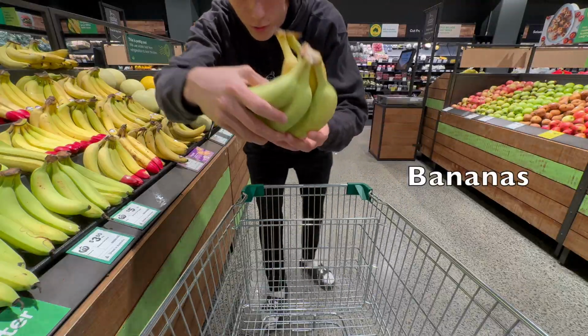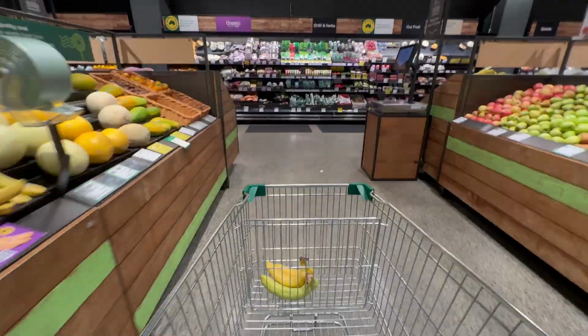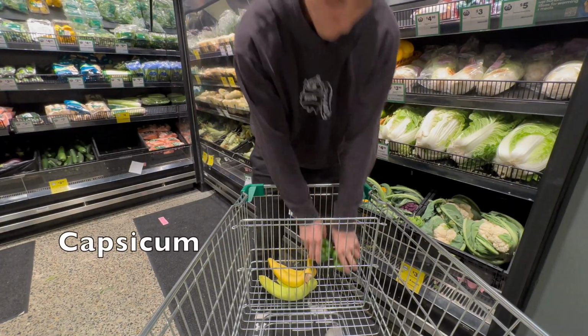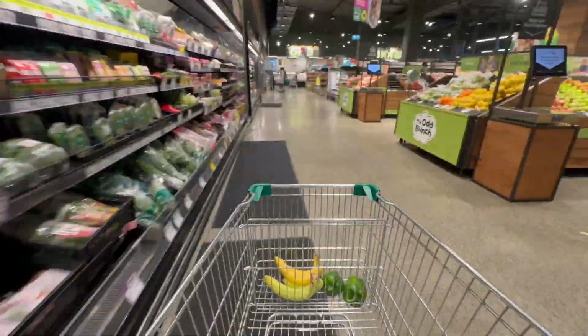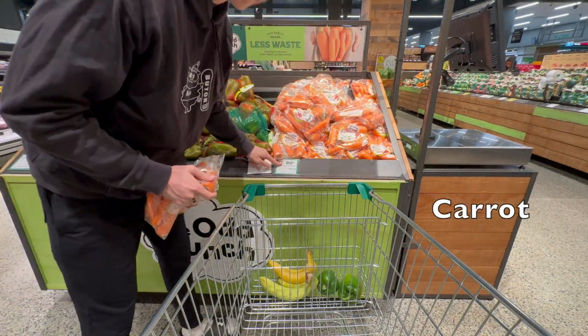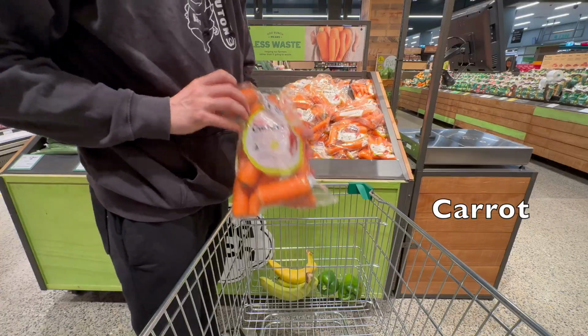Healthy meals, starting with some fresh fruit. I mean, how crazy is this? 80 cents per kilo. Okay.